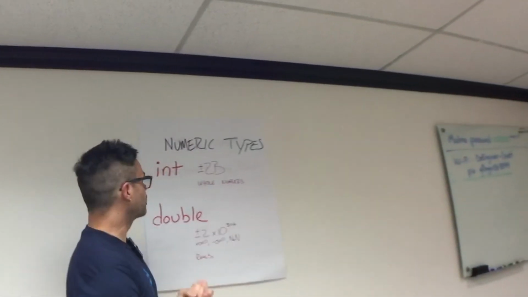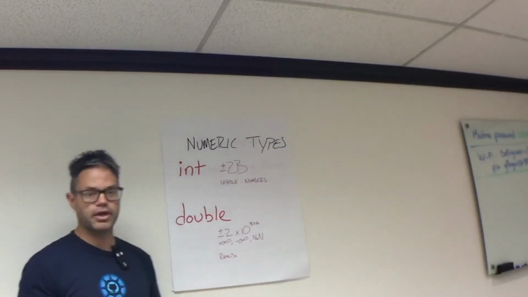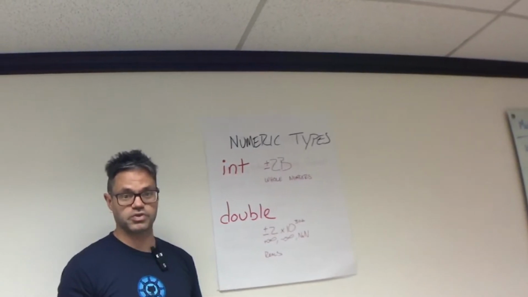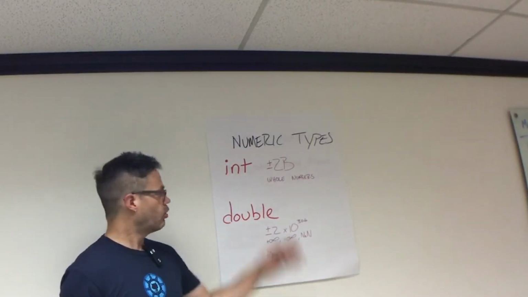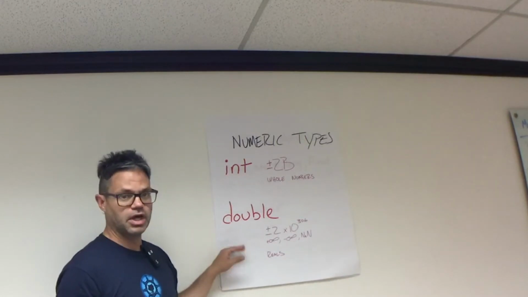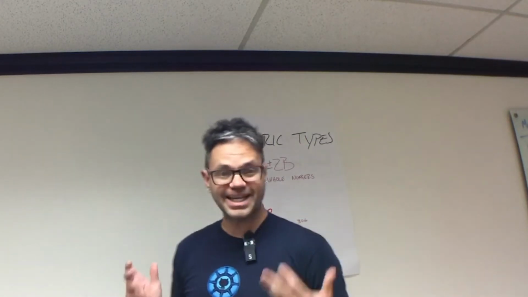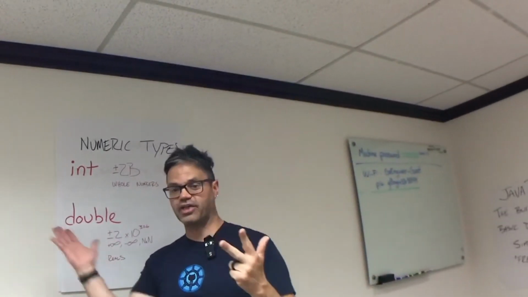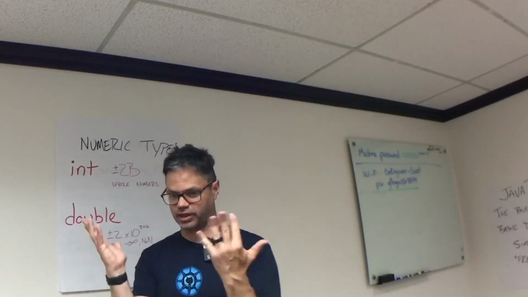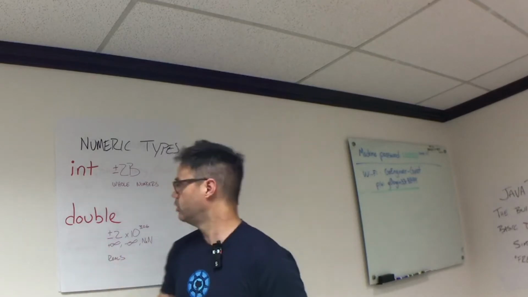We first want to look at the numeric types. There's two major numeric types of primitives that we'll use every single time we're working with primitives in a Java program. We have our int type and our double type. The int type are the counting numbers, the integers, the numbers you've been working with since you were a small child. 1, 2, 3, 8,064. Well, I don't have that many fingers, but you get the idea, right?